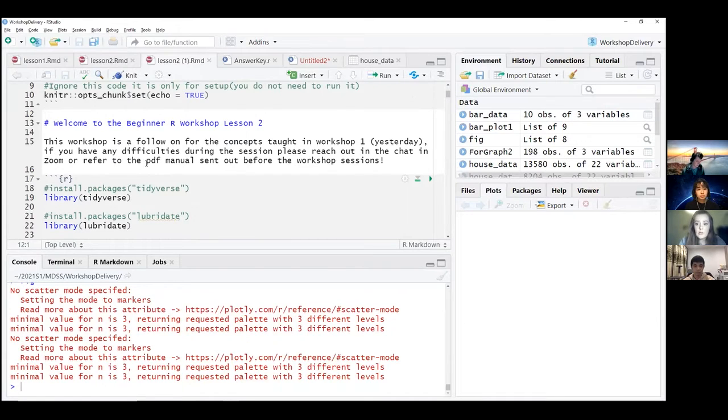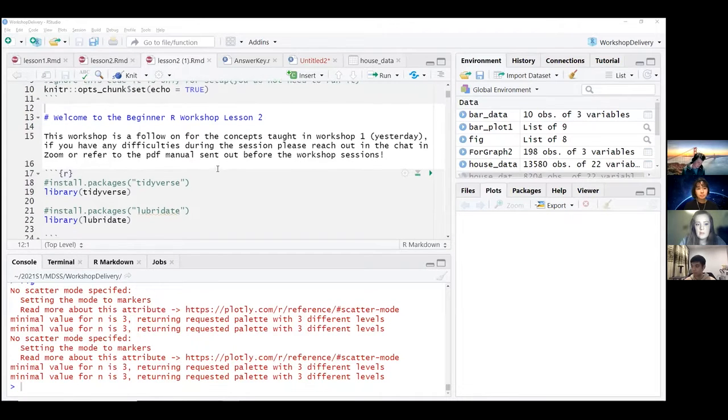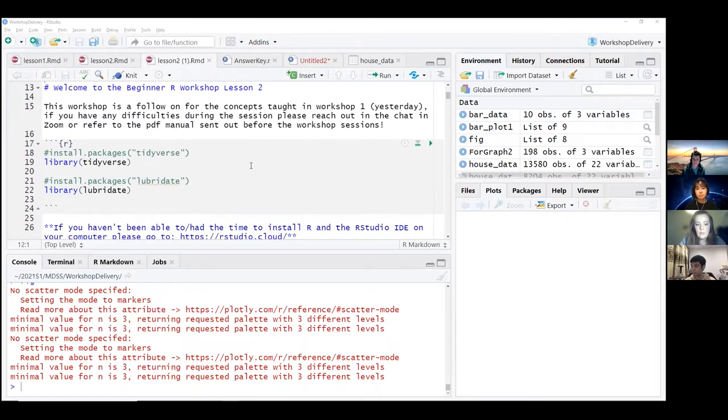So today we're going to graph. We're going to learn how to graph the data that we've wrangled. There are some smaller wrangling steps that we will go over today as well that weren't covered yesterday, but generally it will be about just graphing.